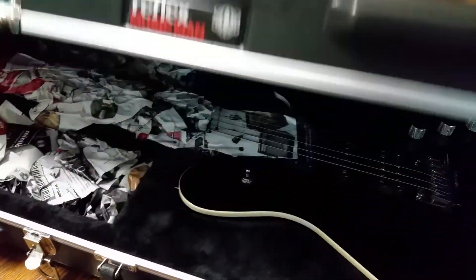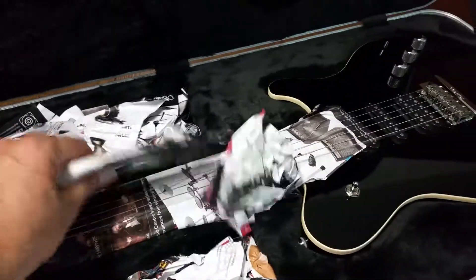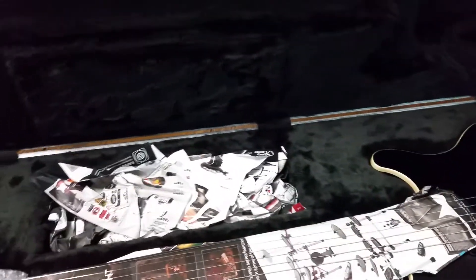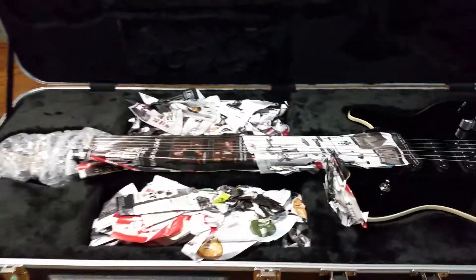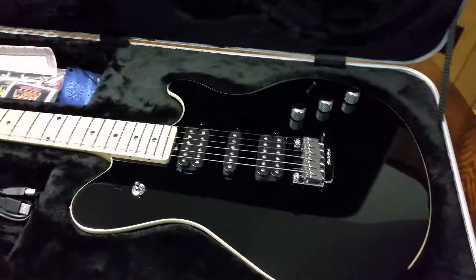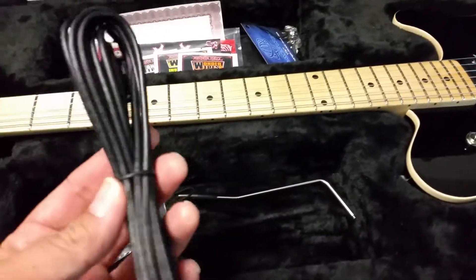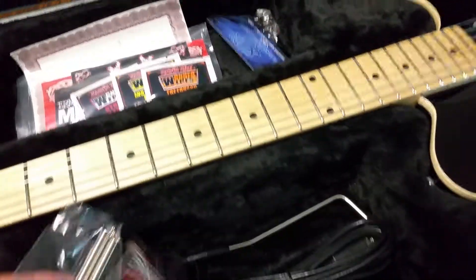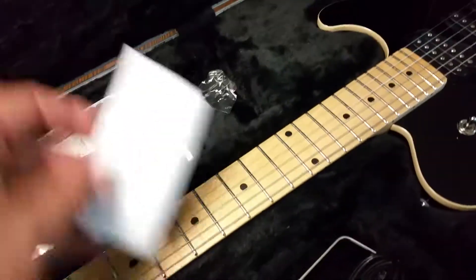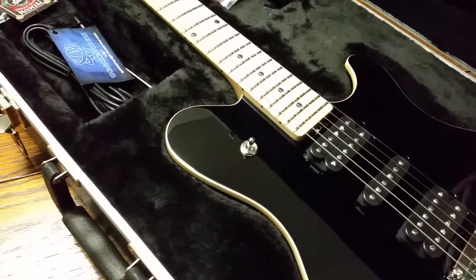Oh yeah, free newspaper! He hasn't done the string-teaching thing, but he's done his first shipping rodeo — I'll give him that. Let's get all this cleaned up and we'll take a better, closer look. He said it was mint, and just by the look of this cable, it doesn't look like he used it much — it's either new or just barely used. All the case candies are in there, hang tags. That proves it's real — that looks good.